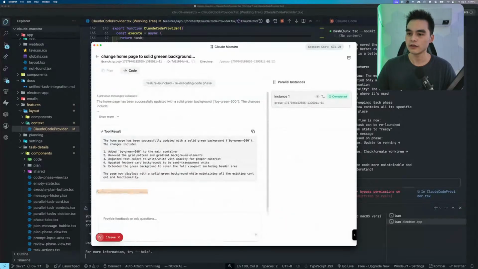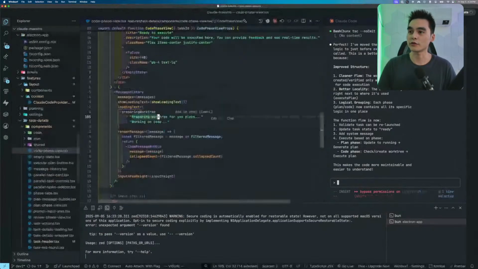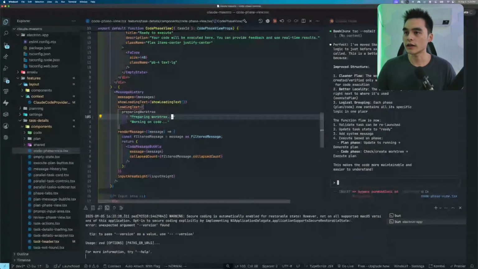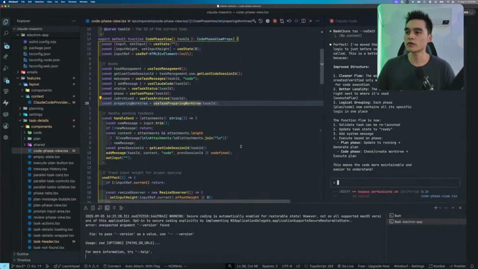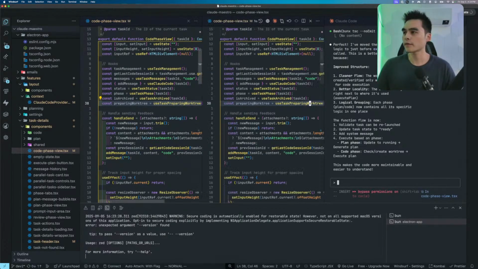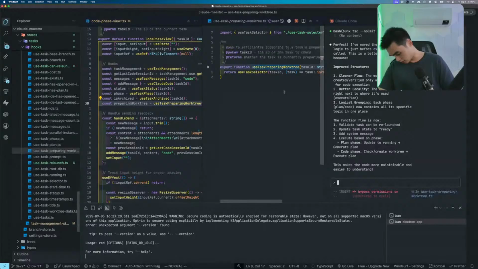Alrighty, I just need to go preparing work tree for you. Preparing work tree. Now, what is this? Use task selection, preparing work tree.